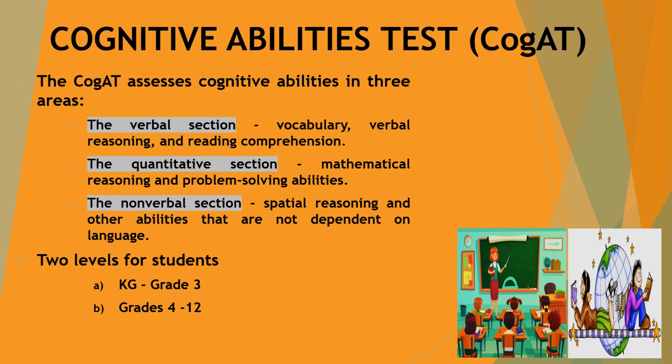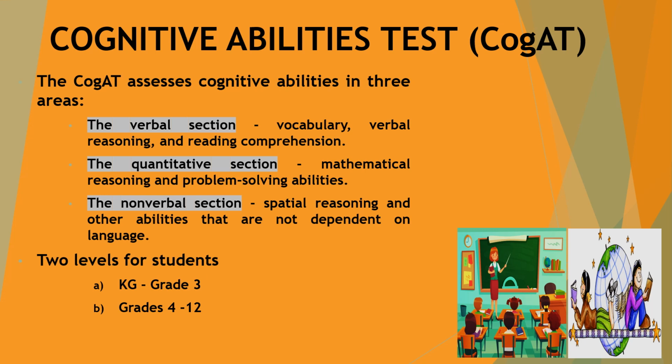The reliability of the test is exceptionally good and the validity is reasonably good. The test is administered in a group setting and takes approximately 2 to 3 hours to complete. The result helps educators identify gifted and talented students, determine appropriate placement in academic programs, and provide valuable information about student learning styles. Now let's consider an example.